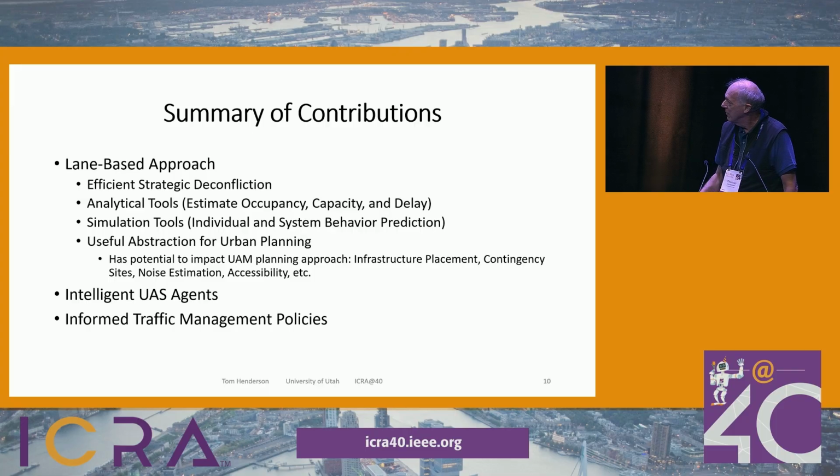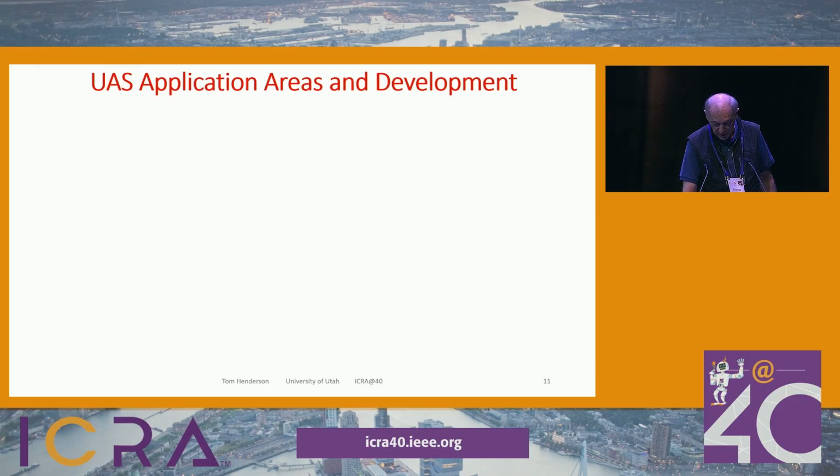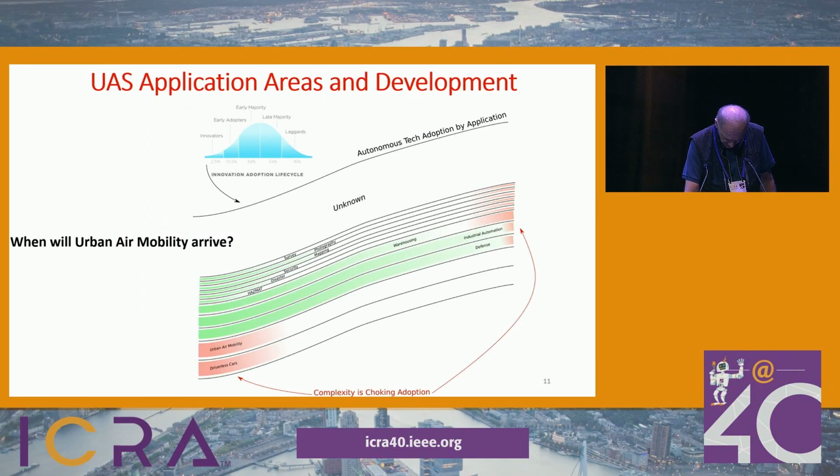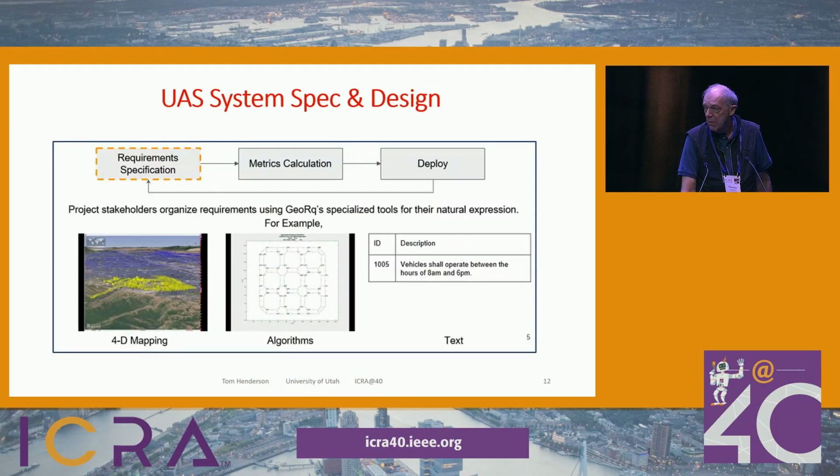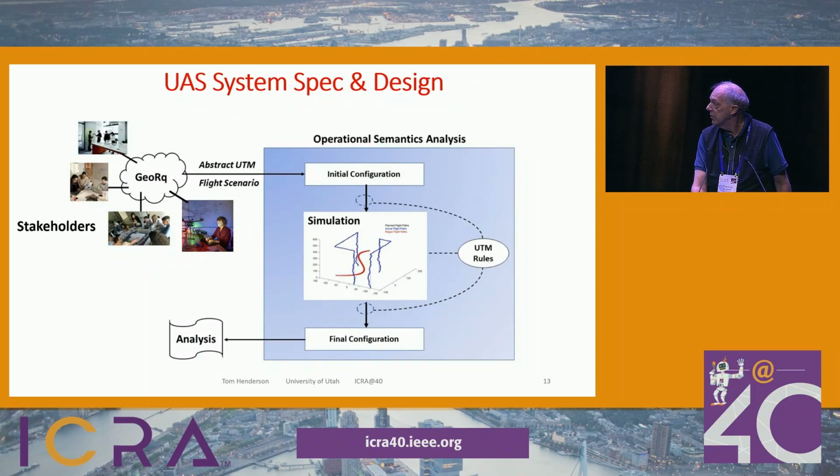Basically, we've provided an efficient strategic deconfliction method, which is very cheap. We give analytical tools to look at these networks, to study them, see if they're any good, simulation tools, and a way for a bunch of community members to get together and put these systems together. So the idea is that, I won't go through this economics argument, we've done that for others, but you'd have a system interface where users of various types, so planners, people just from the city or whatever, and everybody who's concerned, environmentalists and so forth, and the authorities, would get together and plan this thing out. They could simulate it and get back some feedback. Our view was in operational semantics, where you actually design a system, it simulates it for you, and tells you what would be some of the issues with it.